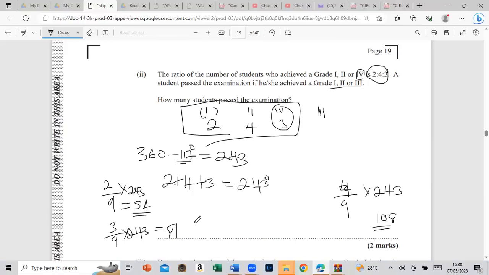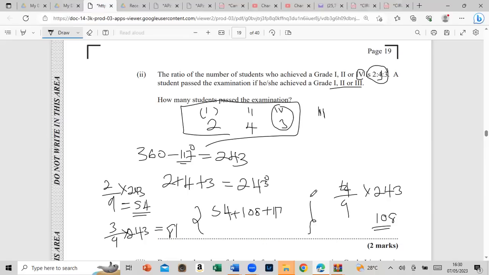Let's put things back in perspective. I want to find out how many passed. So let's put in the persons who got 170 then, the students. So we just need 1 and 2, the 2 and the 4. So it's 54 plus the 108, plus the number of persons we did pass, which is 170. Yeah, so we should be able to get it from there.